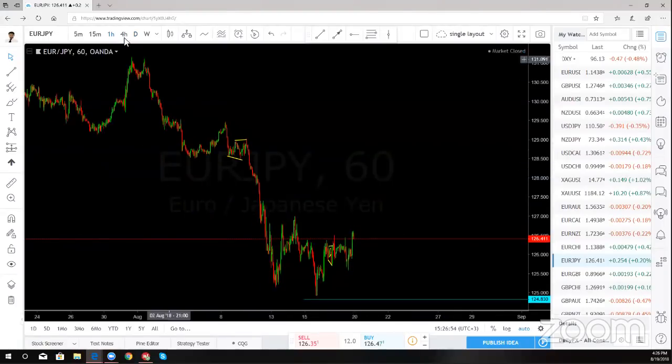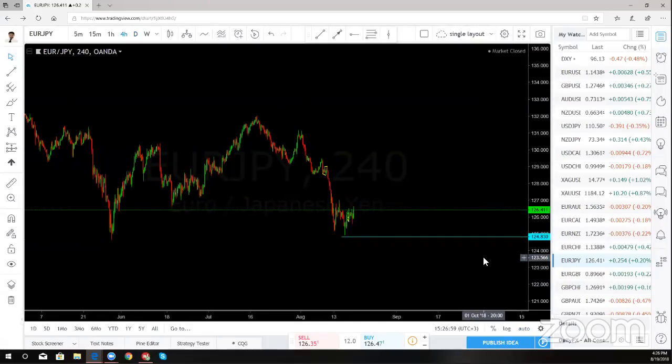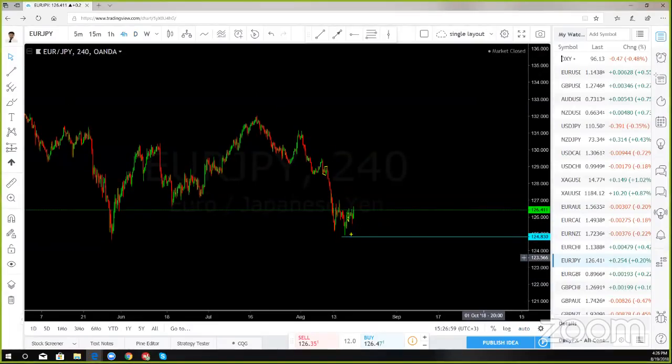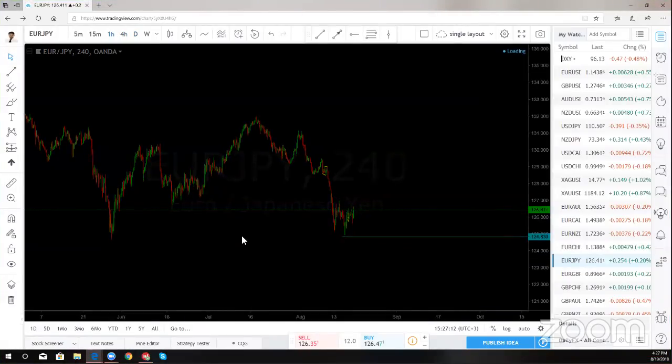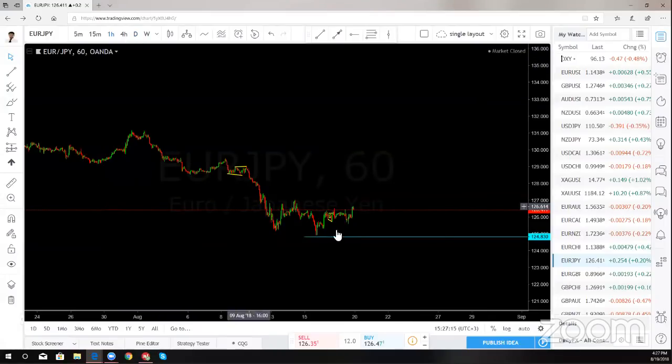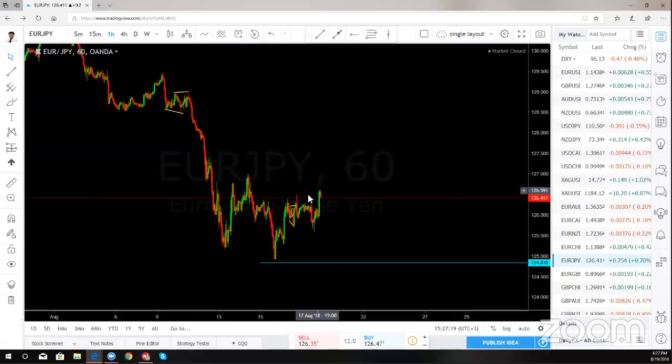Euro yen. Euro yen finally gave us that one more move up we're looking for. This one more here. So the question is, what is euro yen doing? Can we look at this as a sign that it's reversing from here, or is that some kind of a flat pattern for more downside? And this one, you will have to wait for it. You will have to actually wait a while, and this will tell us which one it is making, because at this stage, on the bigger time frame, both of those structures are possible. One more downside is still possible. One more upside is still possible. The upside should probably be over by now. These are short-term trades. Take those out.